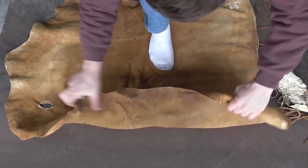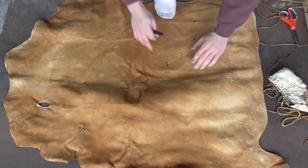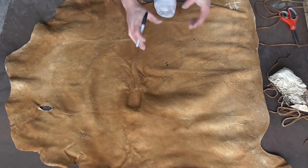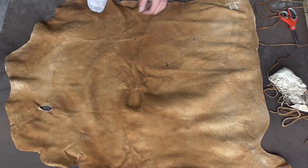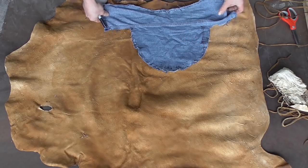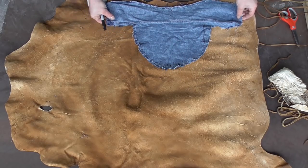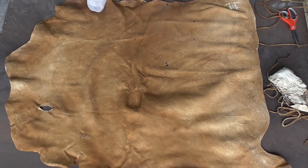I want to get this nice and flat. And what I did was I split the hide, found the center. That way I know I'm probably going to have enough to do the other half, the other moccasin. And then conveniently I have this piece, and that's why I encourage you to do it, because that way you can definitely make sure you have enough. So right there, I'm about halfway. We have plenty of margin on the side, so we're good to go. So here we go.